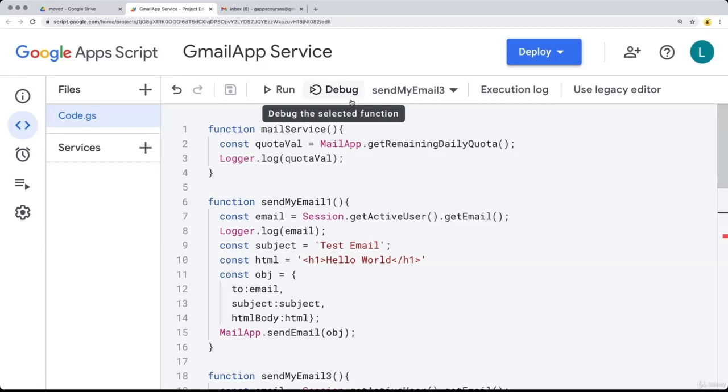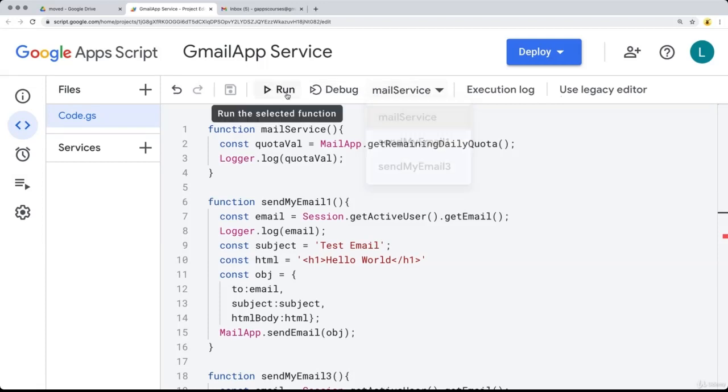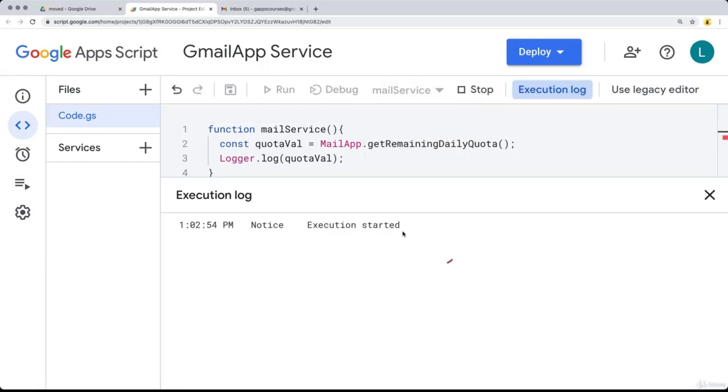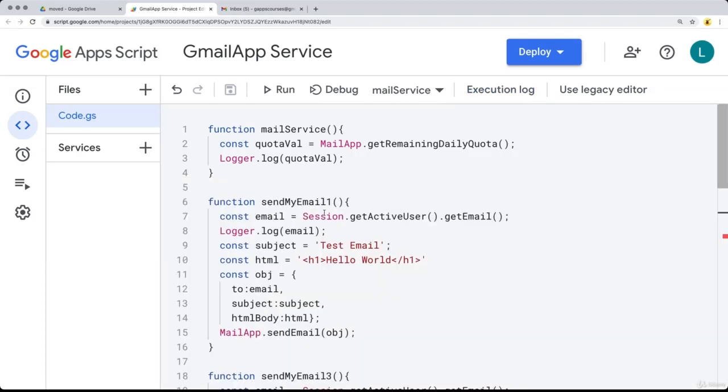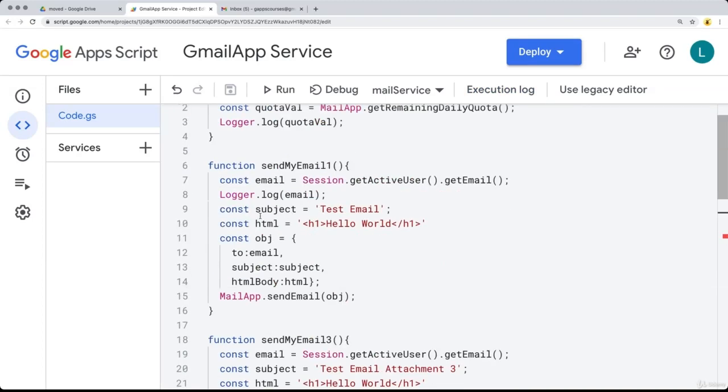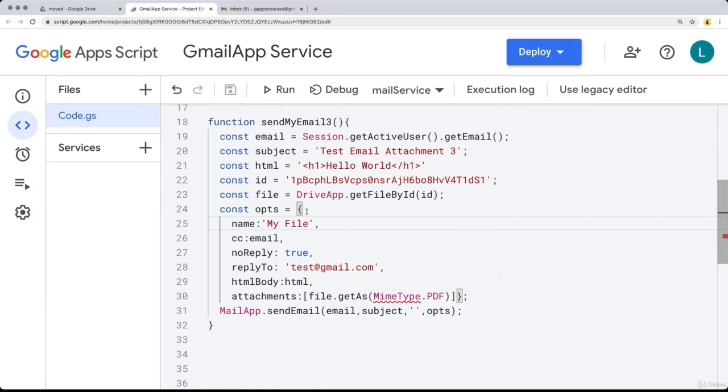And let's do a quick check on our mail service to check what our quota is. So run that script. And now we're down to 92 as we've sent several more emails throughout this lesson. So go ahead and try it out, and you can also check your quota as you're testing. Once you run out of quota, if you do have any errors and the emails aren't sending anymore, then just go ahead and check your quota to make sure that you still have room within your quota to send emails. And that will throw an error if you're out of space and if you're over the quota.